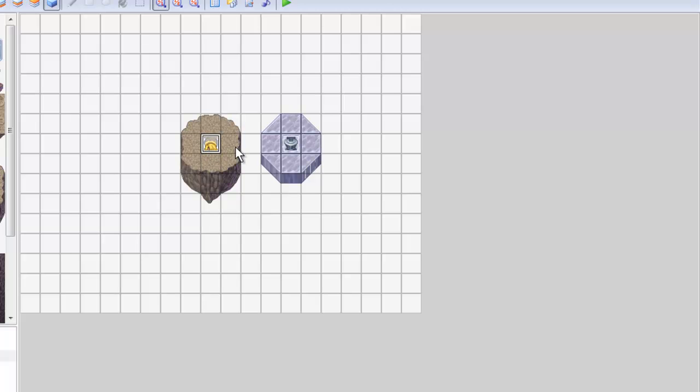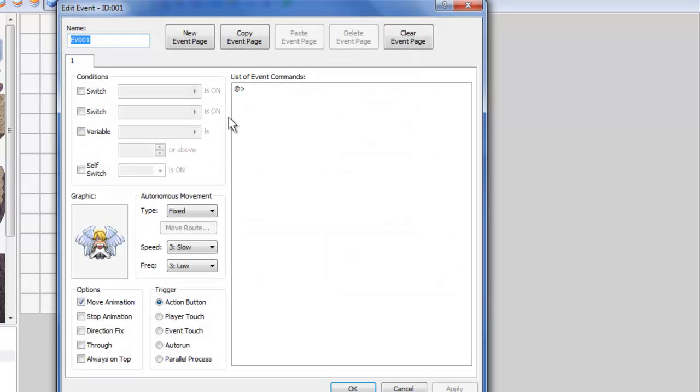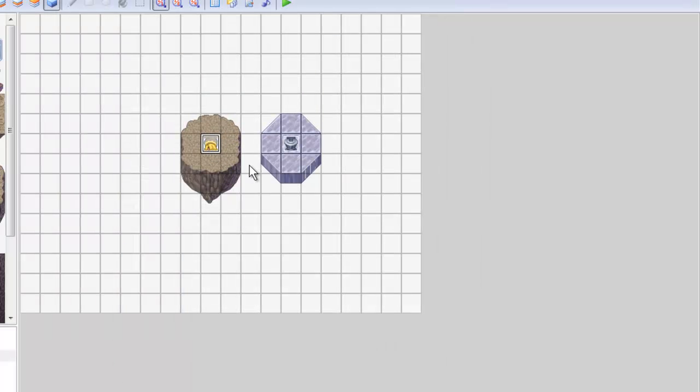But you'll notice we don't make her talk on this event or anything like that, because that's handled by a master event that's controlling the cutscene. There's no way for the player to tell, oh, well, did they put the text in her event, or is it handled by a master cutscene event? There's no way for them to tell that, so she's simply there for looks.